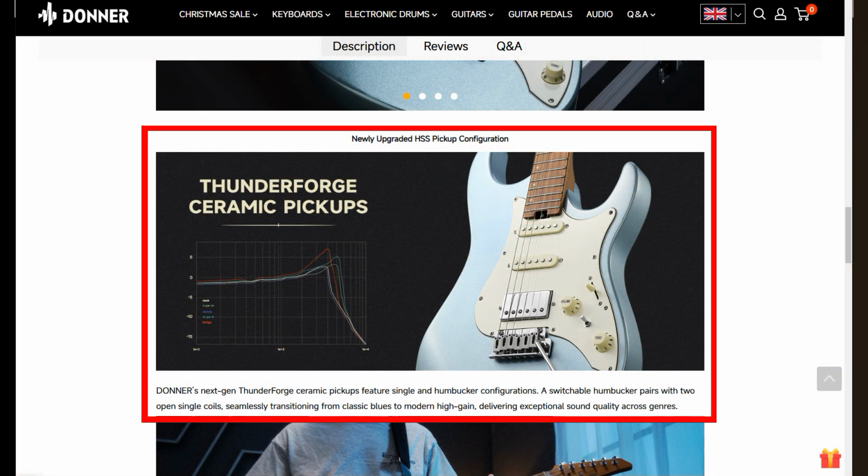Looking back at the website, it says the guitar's got next generation Thunder Forge ceramic pickups. Now, I've never heard of Thunder Forge, so it's obviously one of Donner's own creations. And ceramic is the material the magnet's made of.